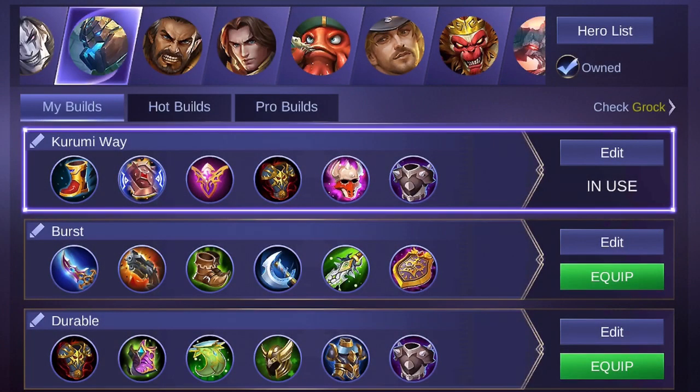There are so many items that you can buy for Grock. You can focus on physical or magic defense items and items that give you high health points. For me, I choose to buy items that grant health points and physical or magic defense to Grock.